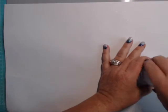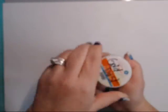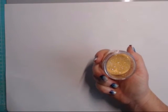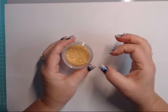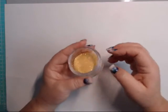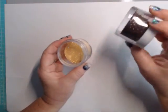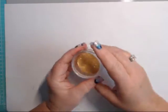Okay, so now I did the same thing with the gold dust. As you see, this one's been used a lot more. And really, it's just a matter of taking enough of the crystal of the sparkle dust, and I just put enough in a bowl. Like the gold I made a lot of. The brown was a little more accidental. I put too much brown in, so I had to add more crystal, but it's fine because I'm using it a lot.